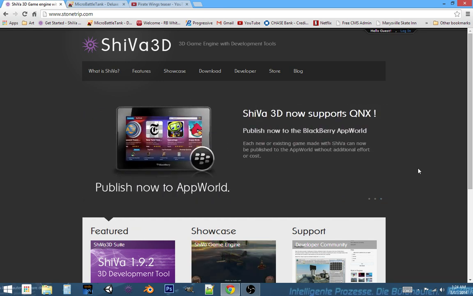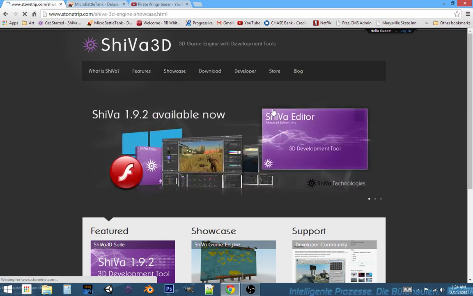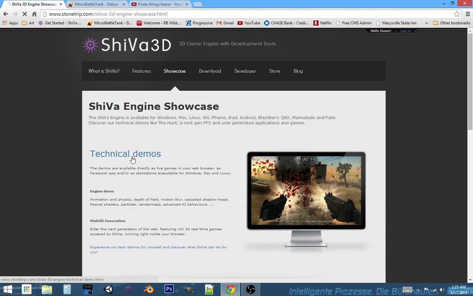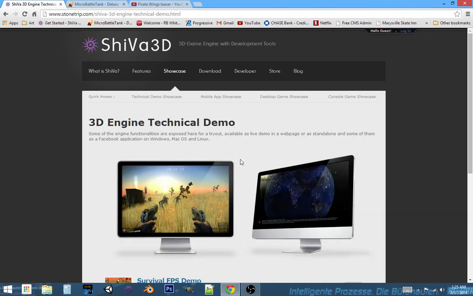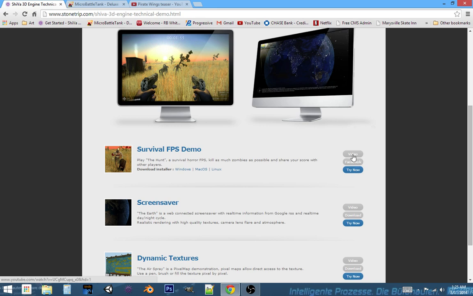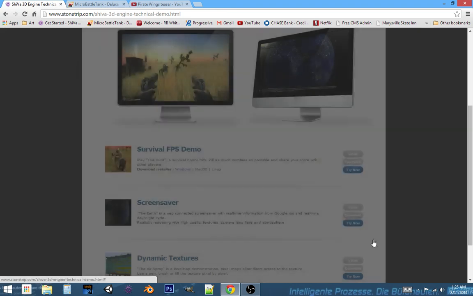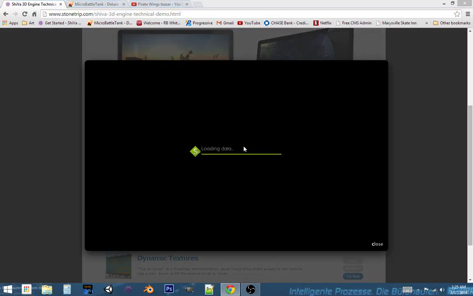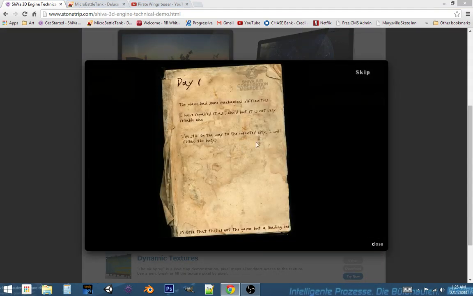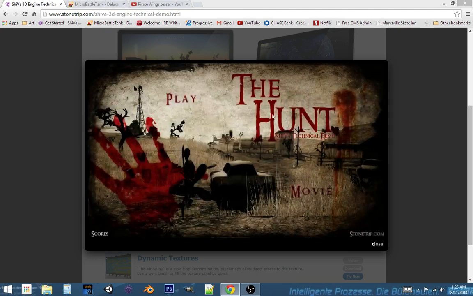So now, without further ado, I'm going to show you guys some of the things that have been produced in the Shiva 3D engine. First and foremost, I'm going to go to the showcase, and I'm going to show you one of their tech demos that kind of impressed me, even though it was originally developed back in 2009. So it's kind of dated by today's standards. Wait a minute, what am I doing? Forget watching the video for it. I'm actually going to run the real deal, okay? Yeah, I'm running the real actual game, or the tech demo, on my computer, in my web browser right now.